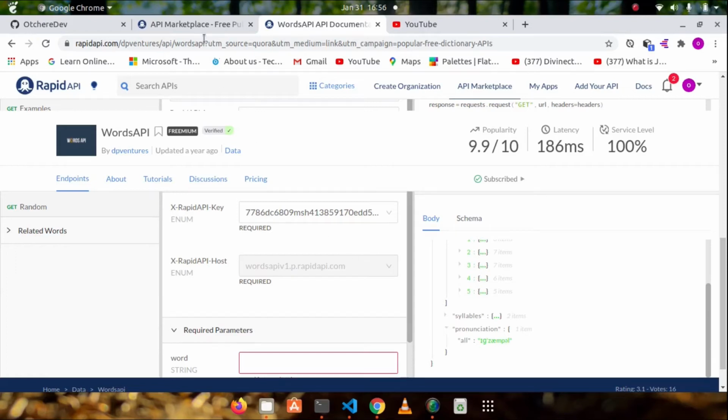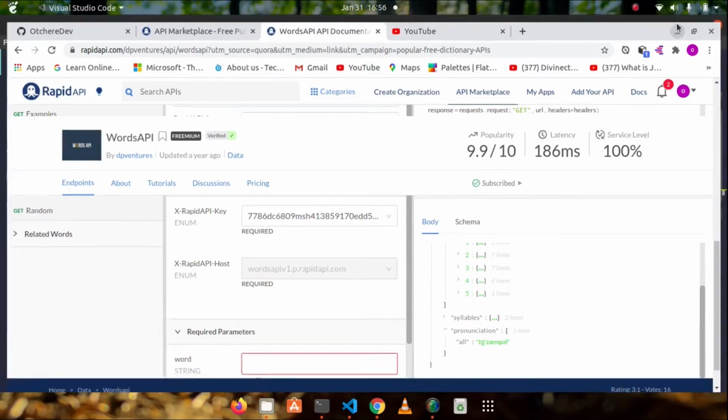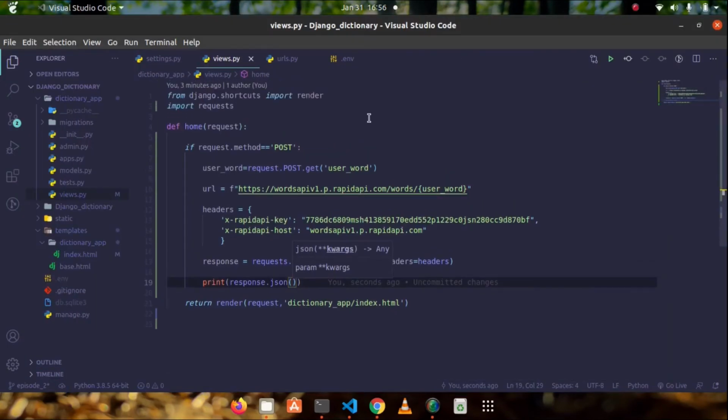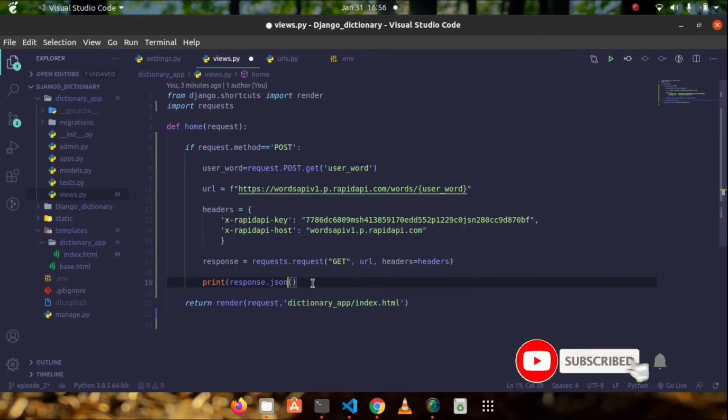So let's get into it inside our view.py. Instead of printing this response from the API, we are going to store it as a result inside a variable called result.